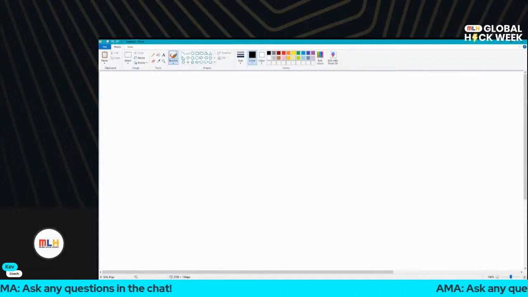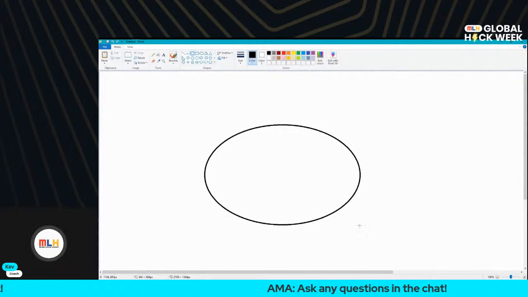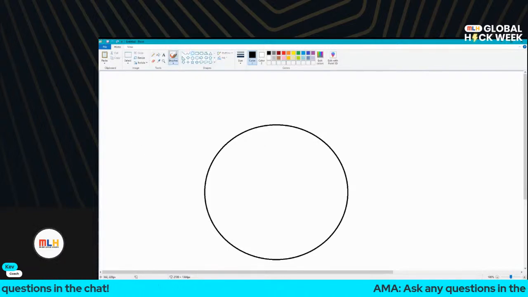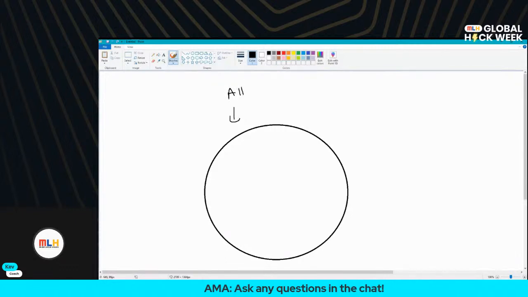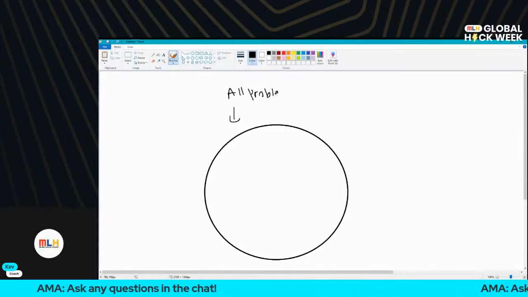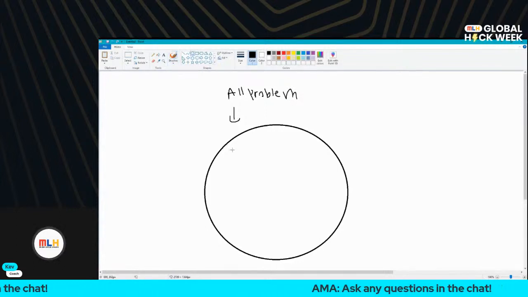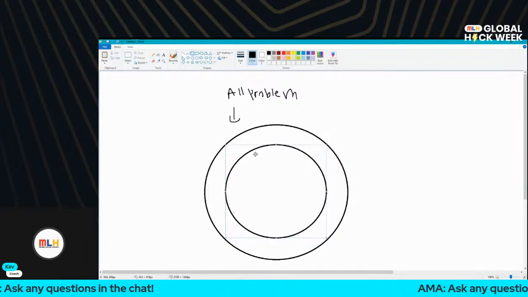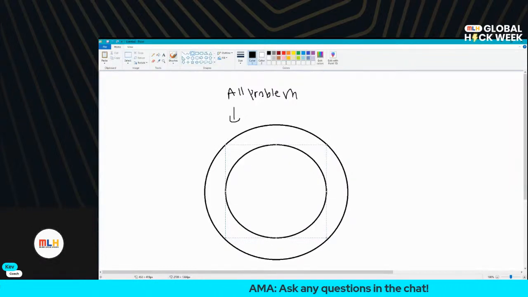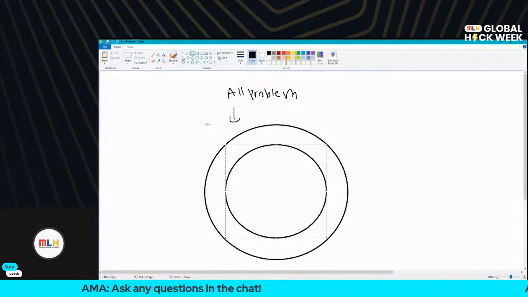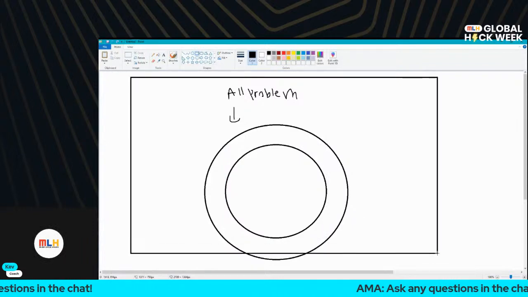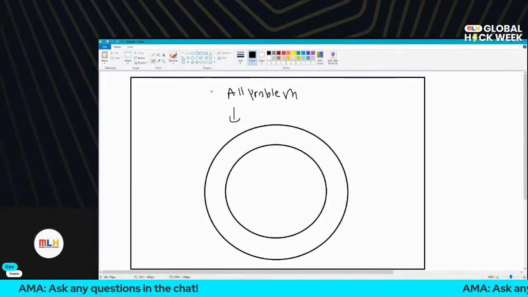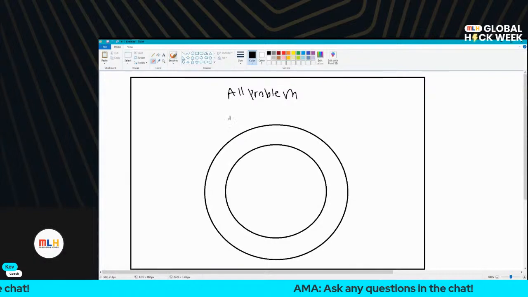Right, so we're going to talk about this. What I mean here is you can imagine there being circles, right? So here's our big circle of all problems in computer science. Actually, I'm going to make this whole white paper a square. You can think of this square as all computer problems that you can solve in computer science. I'm going to remove this arrow. This erasing tool sucks, but that's okay. There we go.